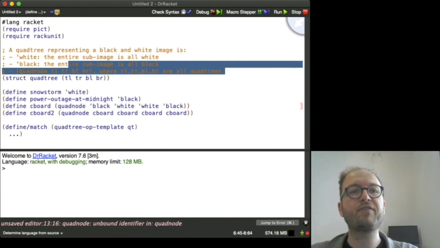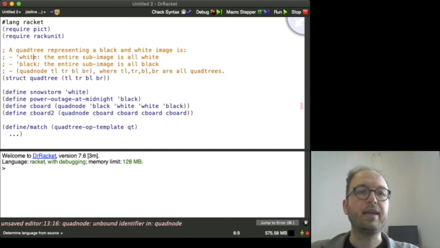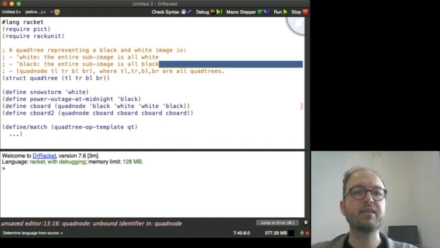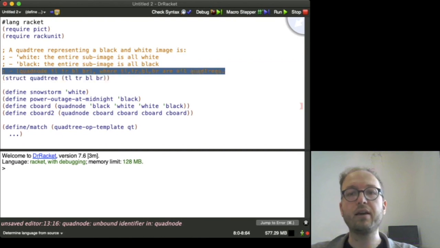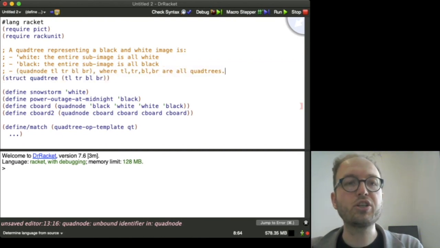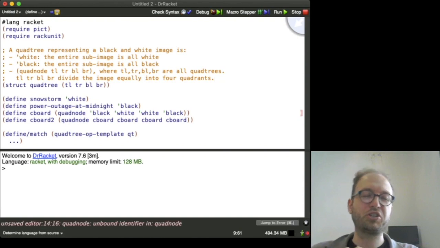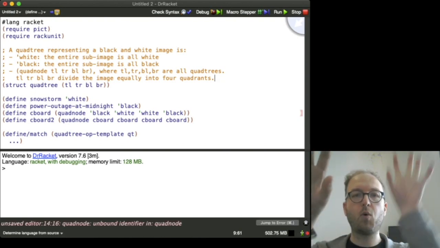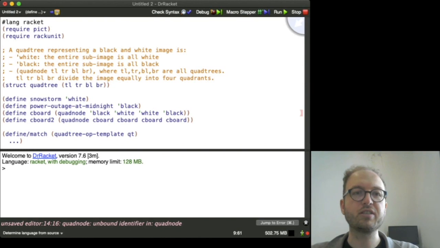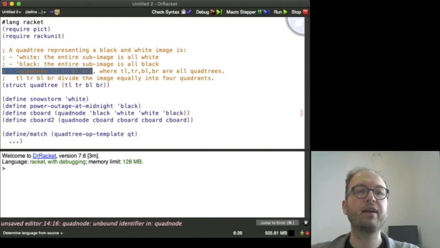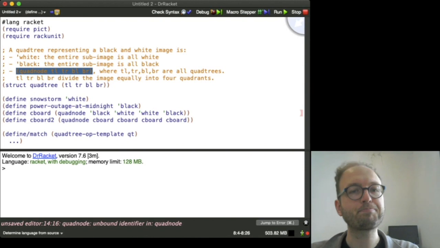We follow the data definition exactly. In this data definition, we have three cases: the entirely white case, the entirely black case, or the combination. One thing I should say about the quad node is that TL, TR, BL, BR divide the image equally into 4 quadrants. We'll just assume that it divides them all equally, so you get 4 evenly spaced images.